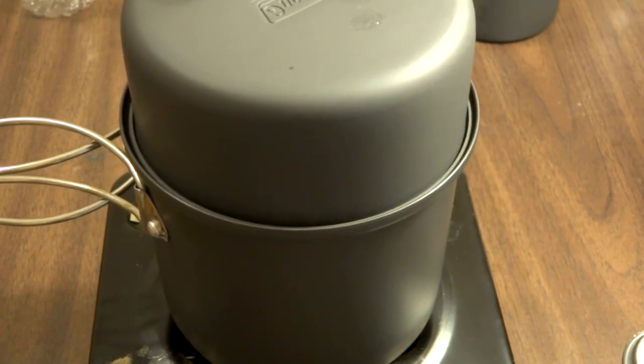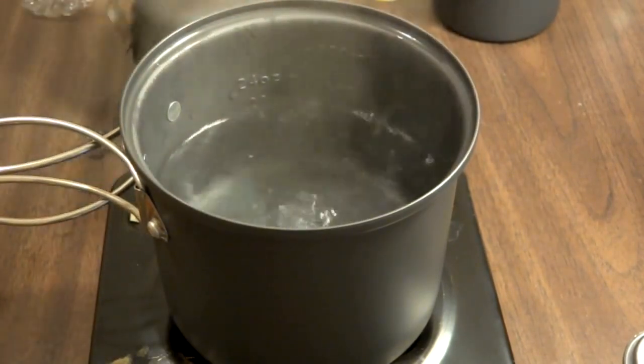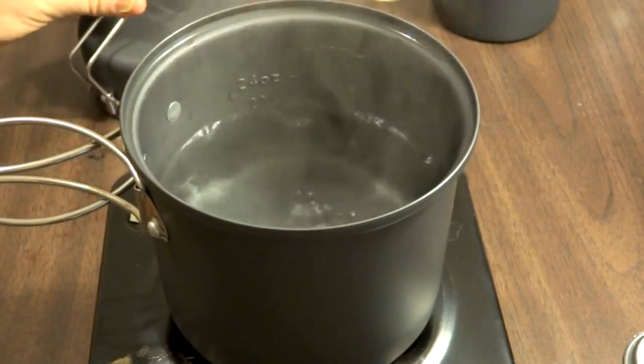So we're 30 minutes in from the time I set the pot of water on. So keep that in mind if you're going to do any kind of boiling. Don't forget to put your lid on. Especially outside with wind and stuff, you probably want to build some kind of a windbreak because it takes a while. I would say at about, I don't know, I think 20 minutes in, I started getting little bubbles, like a little simmer going in the pot. And there you can see, we definitely have boiling water.